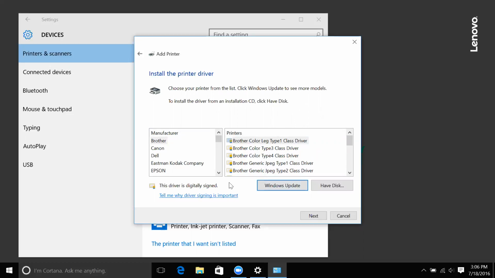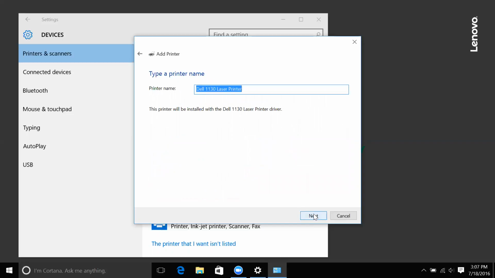And if you notice that the model that you're using is not in this list after you've done the Windows Update, just try to select the one that's closest. Such as, if you're using an HP LaserJet 4250 PCL6 and you don't find that in the list and you see that there's an HP LaserJet 4200 PCL6, your best bet is to use that driver. And then you're going to click Next. I can show you right here in this list, like a Dell printer, and you can find it in this section. But then you're going to click Next.